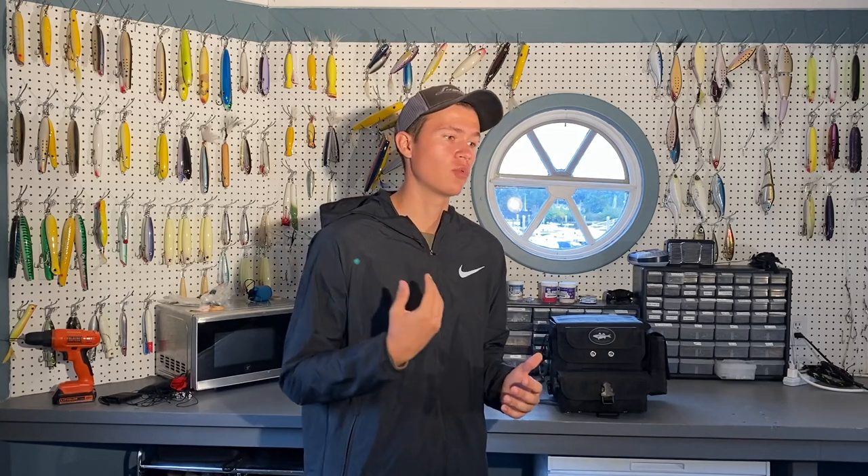We're going to have a lot of small peanut bunker around, not as many big bass. We've probably lost our bigger bass in the past week or so. As far as bigger fish go, we're not going to be running into too many bass over 35 inches, but we do have a chance of running into bass in that 25 to 35 inch range — pretty average for this time of year. Keep that in mind: I don't need anything too giant because a lot of the bait they're feeding on is small, and a lot of the fish aren't going to be giant either. That means you've got to take into consideration what tackle you're using and what your rod and line is rated for.